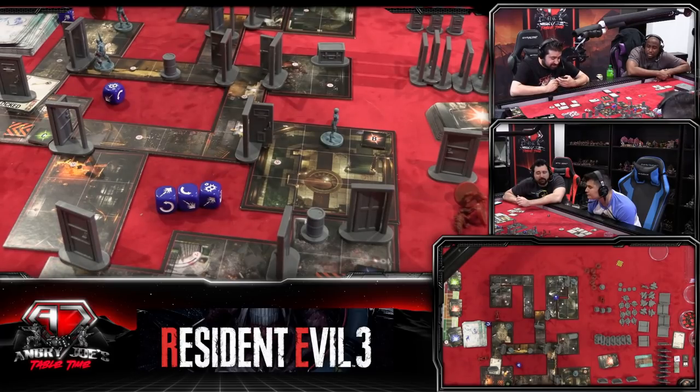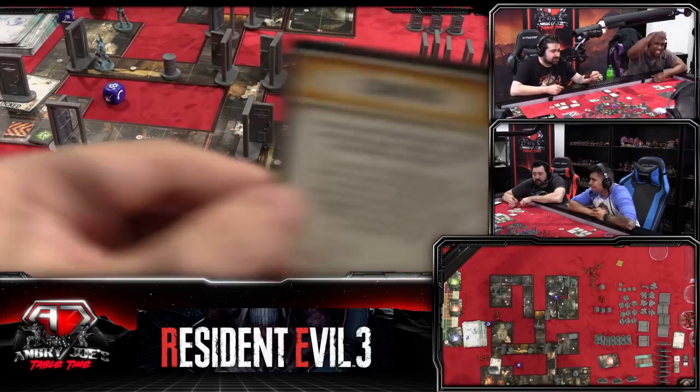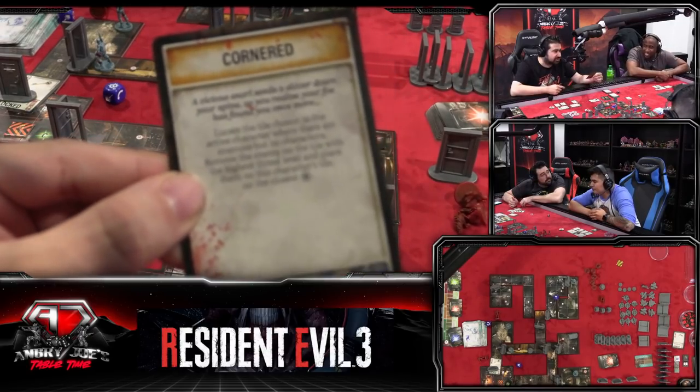A vicious snarl sends a shiver down your spine as you realize your foe has found you once more. Locate the tile closest to the active character where there are no enemies. Where there are enemies but no characters. Well, we killed everybody. Remove the enemy on the tile with the highest threat level and place them on this character's tile on the closest spawn.